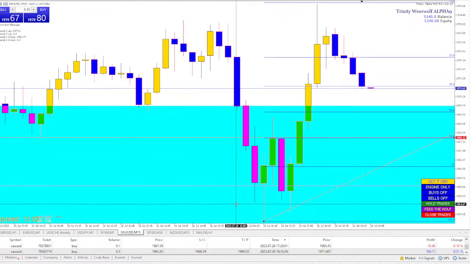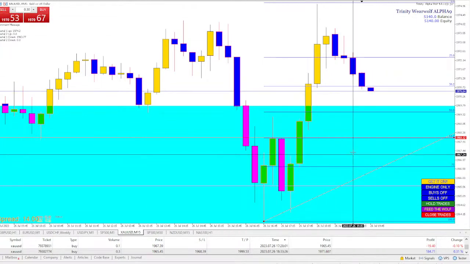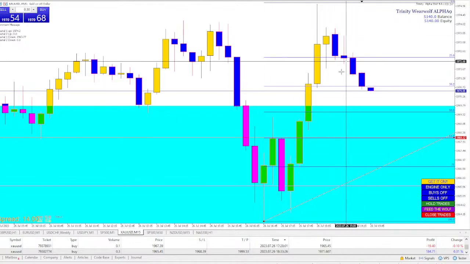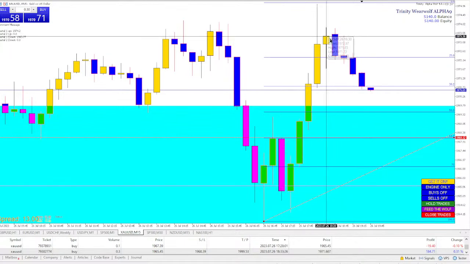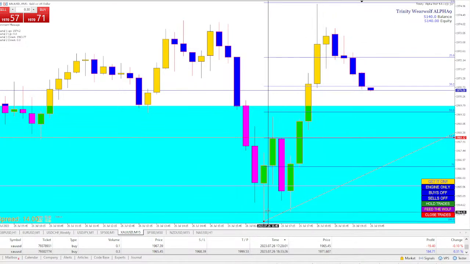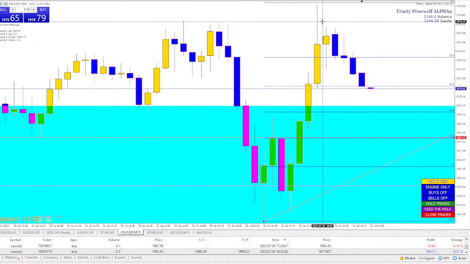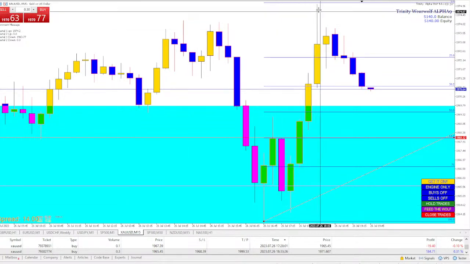But again, now you're in a kind of a consolidation here over this little range. So I'd like to see it break out of here, or at least if you're going to use inside the range trading, you're looking at this order block here and that order block there, because that is the higher range. We've extended the range above the old highs here, so that becomes the new external range liquidity.